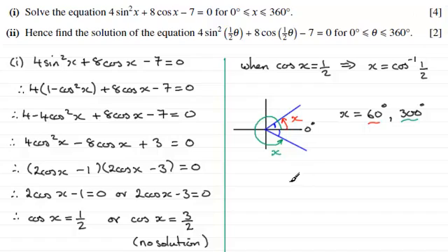Okay, well we'll move on to the second part now. Now for the second part it says, hence find the solution then of the equation 4 sine squared of a half theta plus 8 cos of a half theta minus 7 equals 0. For theta greater than or equal to 0 degrees, but less than or equal to 360 degrees for two marks. So you might like to pause the video at this stage, if you didn't have a go at it in the first time when I suggested pausing the video. So just give you a moment to do that, if you wish.